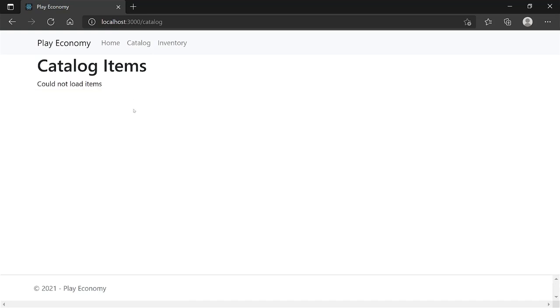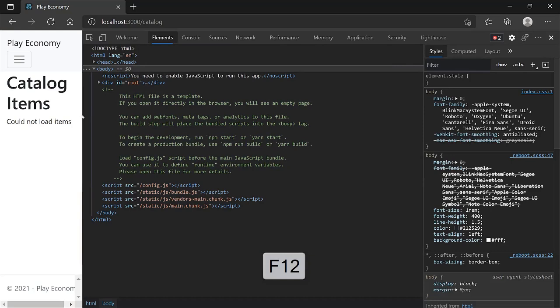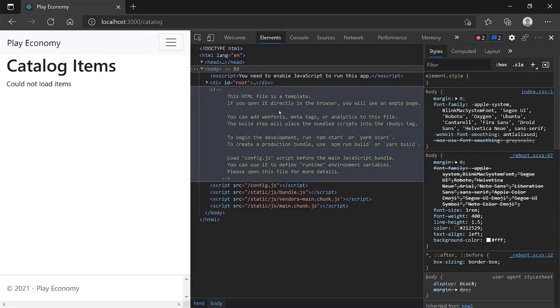And so on the client side, one way that you can tell what's going on is by using the browser developer tools, which usually you can go to by pressing the F12 key, which I'm going to do now, F12. And this opens the developer tools section. Now on this one, there's a bunch of tabs, but the one that you're interested in is the console tab.